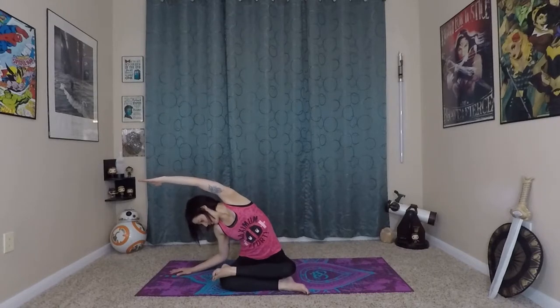Coming back to center, now extending the right arm long. Really think about grounding into the earth with your left hip as your left arm extends over your ear. You can play with this stretch — if you want to go deeper or stay sitting up a little higher, that can vary from day to day and side to side. Find that edge of stretch for you this morning, as long as you're maintaining grounding with your hip. You can look towards your arm or towards the floor — whatever comfortable neck stretch you're feeling this morning.